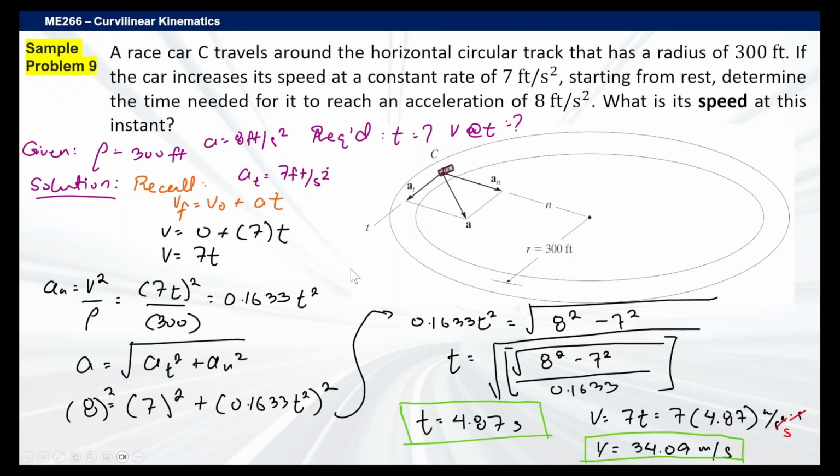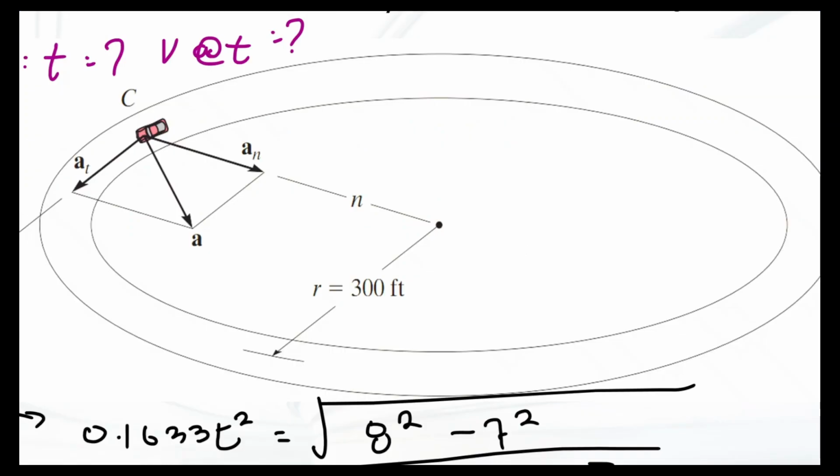So here we have the visual representation of where the tangential component is, and it's better to put the focus here. So we have the tangential component of the car, and then we have the normal component of the acceleration of the car, and of course this is its magnitude. So these are its components, AN and AT.